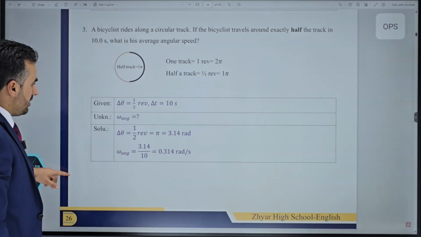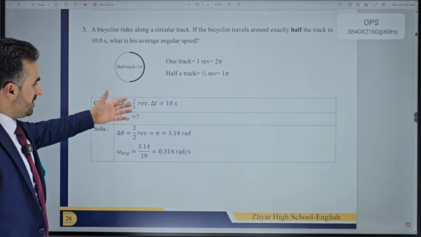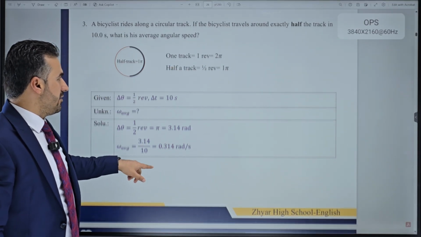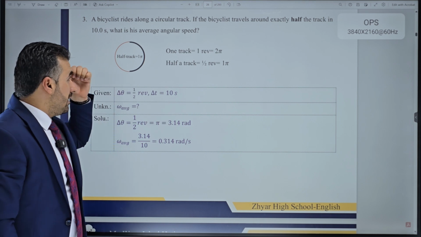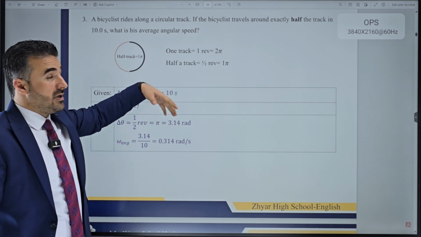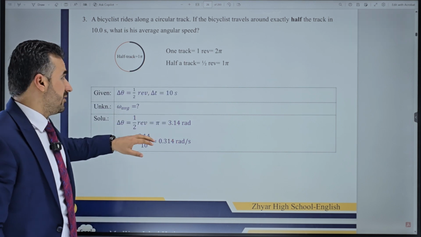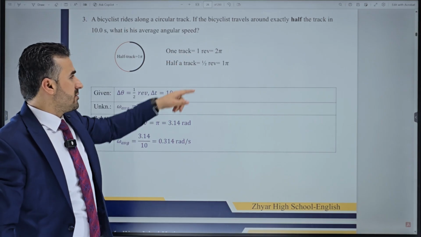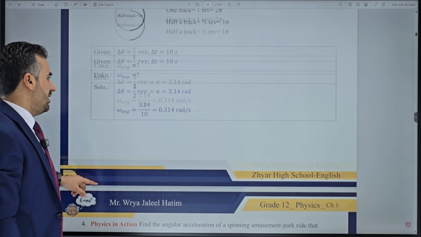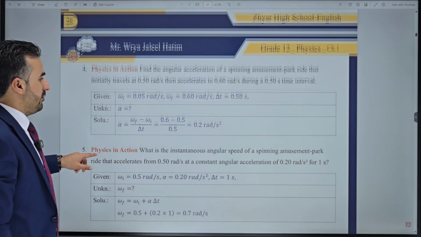Okay, so the next question that we have regarding this one, so you knew, for example, how we could do this one. The question, of course, could change, let's say, from half a track to a quarter of a track or 3/4 of a track, but you always know one track is one wave, which is 2 pi. If it is half, it'll just make everything half, and that'll be it.